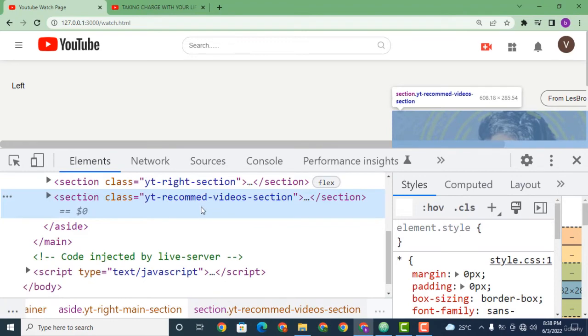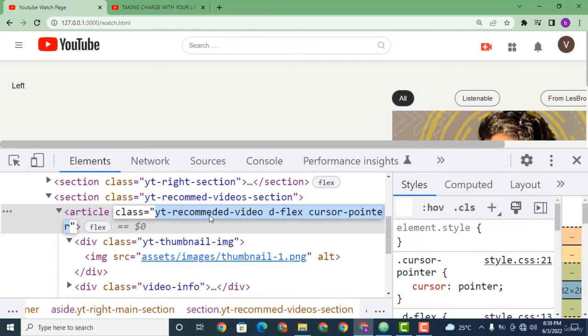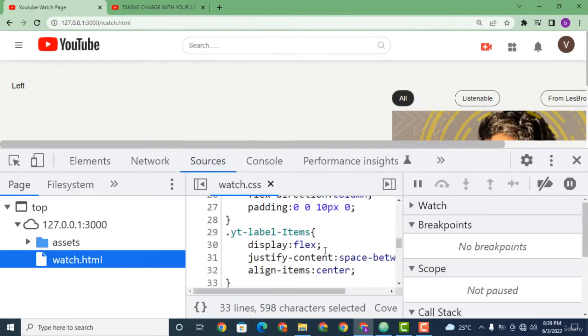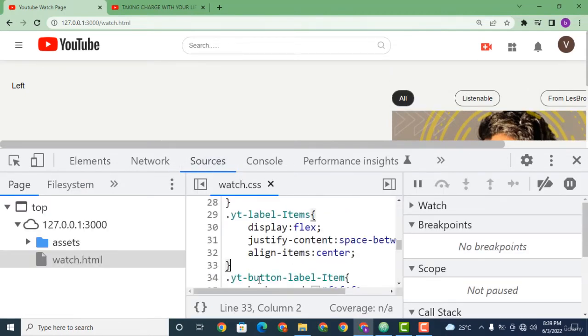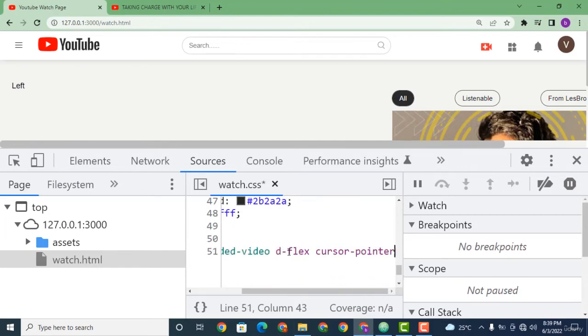So the first one that I want us to work on is this one. So click on this one, copy this one from here, go to your sources, over here just dot then paste it here, remove this one from here.